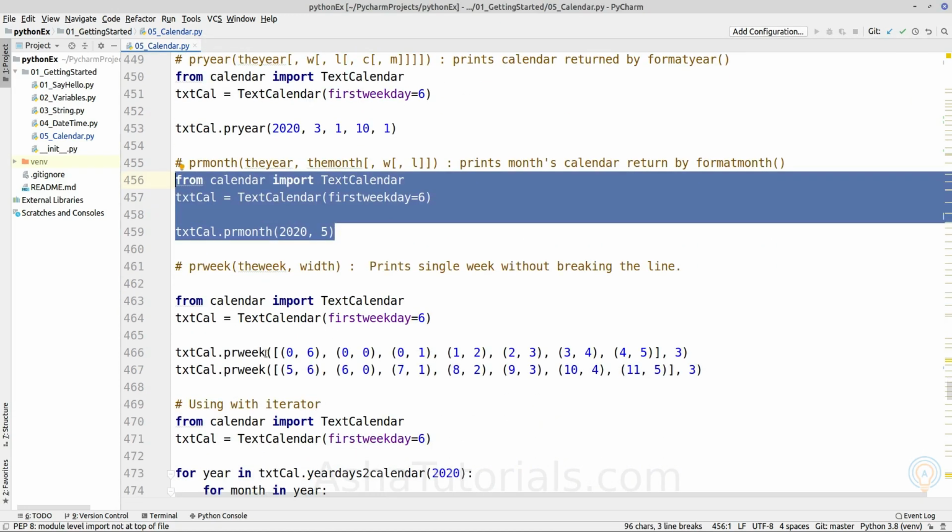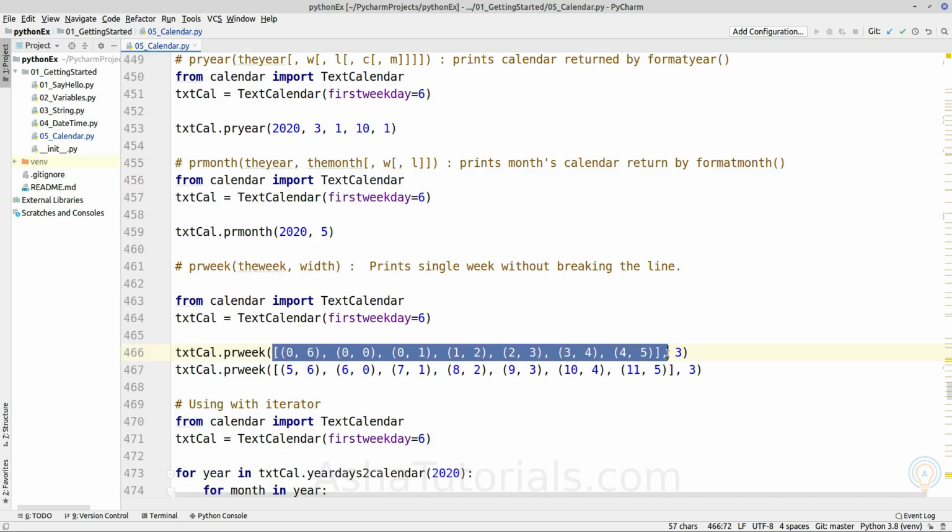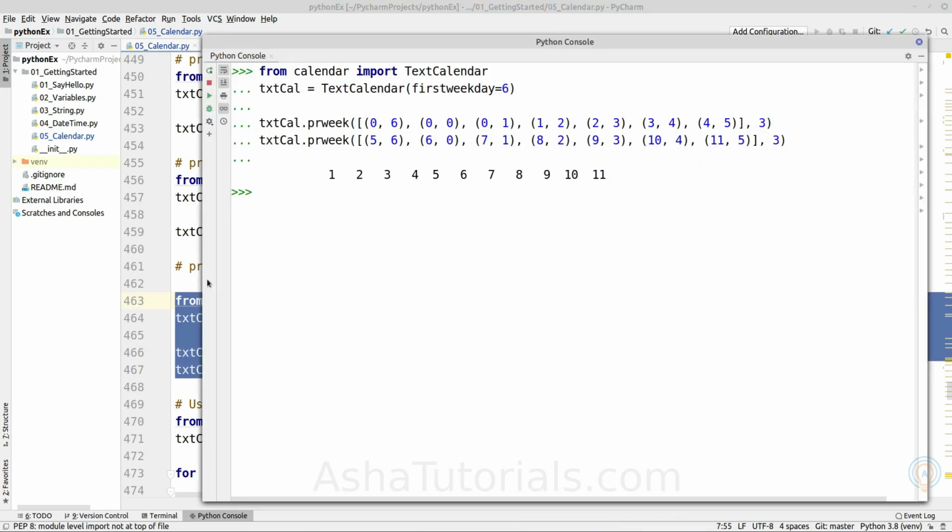And prweek will print the given week returned in the list. As we saw with the iterator, which returns the list of days in a week, we can print that week using the prweek function. If you print it, it will print those days continuously without breaking to a new line.